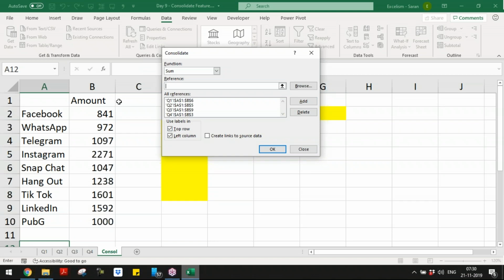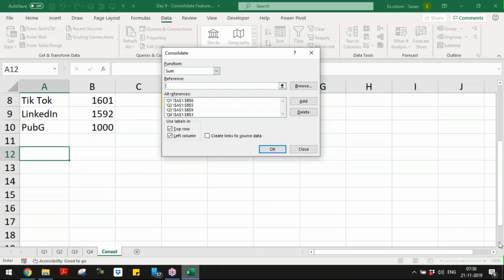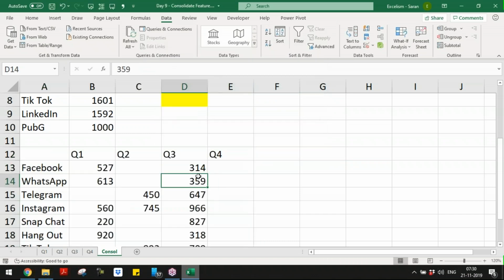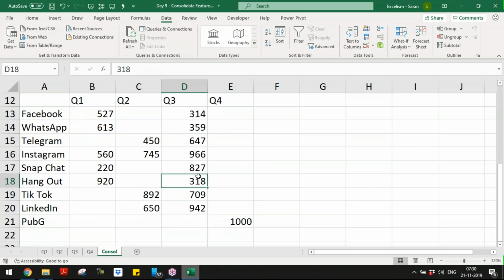Yes. Earlier, I was having only one top row, that is the amount column. Now I am having 4 unique top rows, that is Q1, Q2, Q3, Q4. Since earlier only amount was there, and amount was matching everywhere, it summed all the 4 values. But here, each and every item is separate. It will give you one after the other like this. Cross check. Absolutely. Okay, see, it has changed my entire data like this.